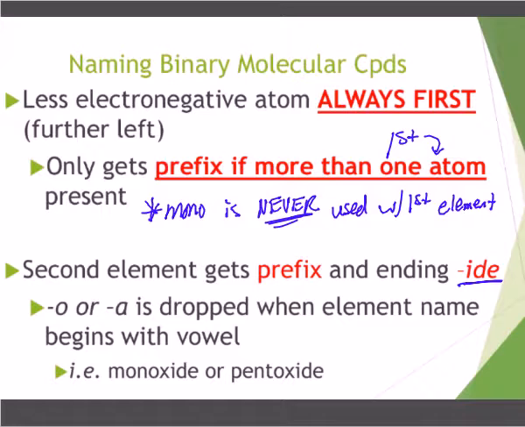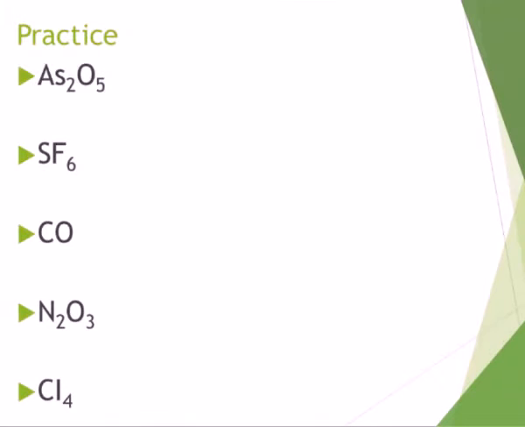The O or the A is dropped on the prefix if the element name begins with a vowel. So like for oxygen, it's monoxide, not monooxide. Or it's not pentaoxide, it's pentoxide. That'll be something you guys will learn as we do more practice. So for right now, today, if you are putting that in there, I'm not going to count it wrong. You'll get that flow the more we do. Okay? Oxygen, you've probably seen and named stuff without even realizing it. Like, what's one compound that you guys know the name of and the formula that you've been dealing with probably since you were kids? Exactly, carbon dioxide. Okay? So, keep that in mind. It'll practice. We'll get used to it.